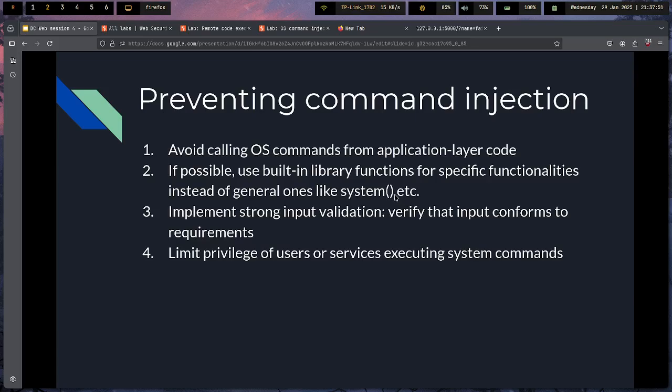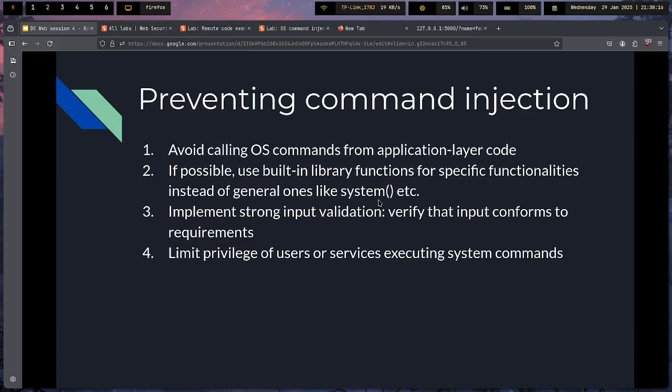So instead of using system and then passing ls as one of the arguments into it, an application could implement a function like os.listdir and simply execute that function on its own without any arguments. That way, listing the contents of a directory is possible without using this unsafe function called system.